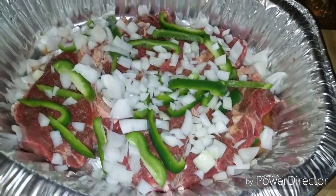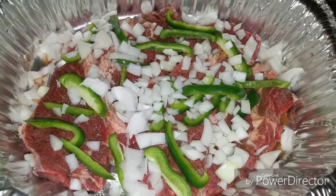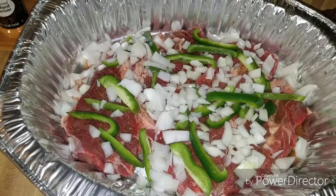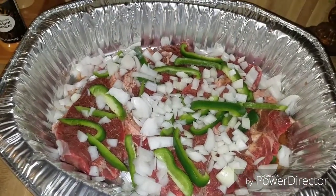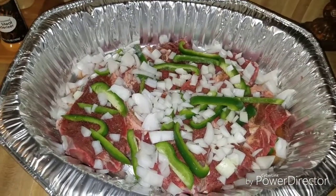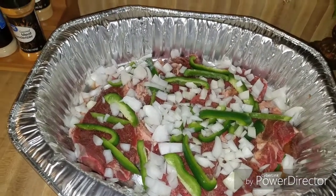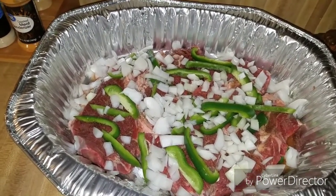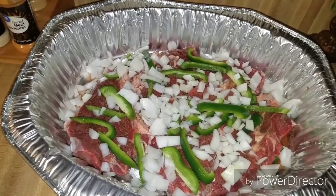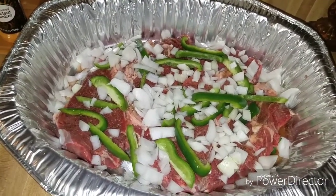Okay, you guys, look at our pan so far. I have my onions. This is one whole onion, a yellow onion, and then I did one green bell pepper. So next I'm getting ready to get the potatoes and carrots chopped up, but I'm going to go ahead and get this in the oven for a little bit, and then add the potatoes and the carrots, I would say halfway through cooking. I haven't made this in so long, I forgot when to add the potatoes and carrots, but we're going to get it right together, okay?